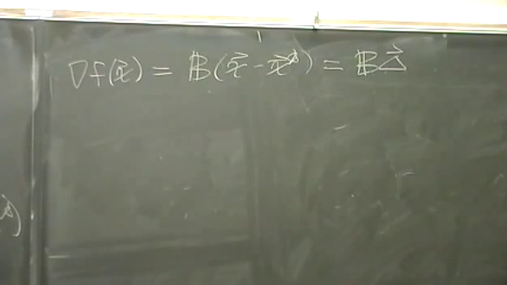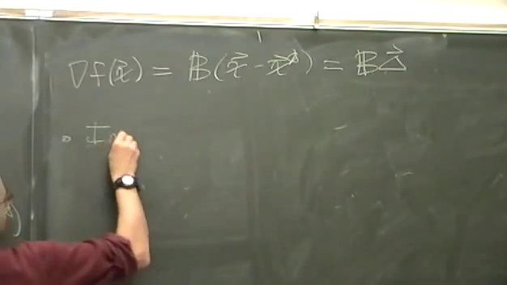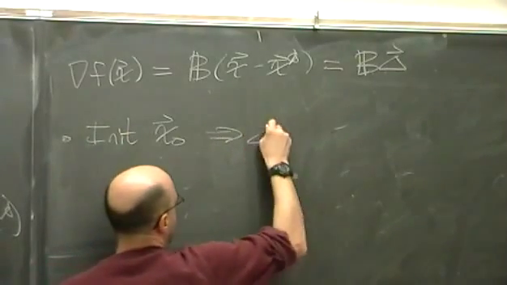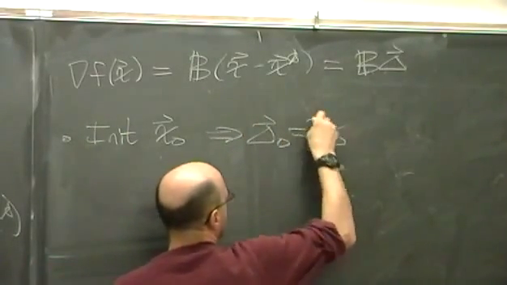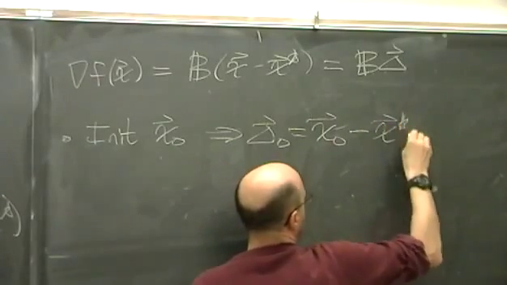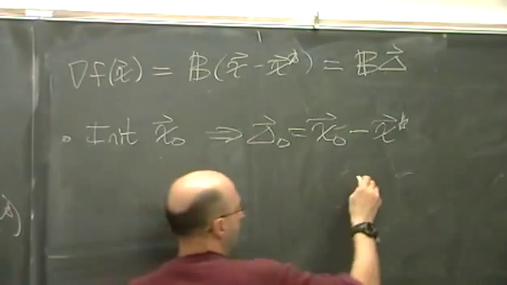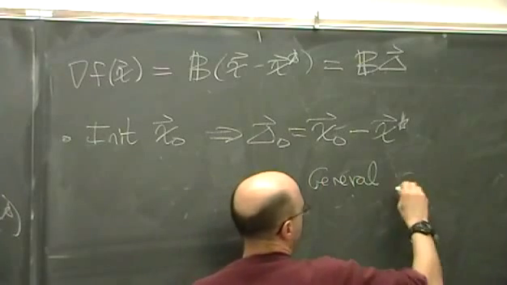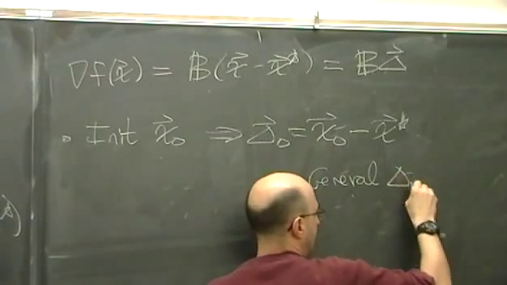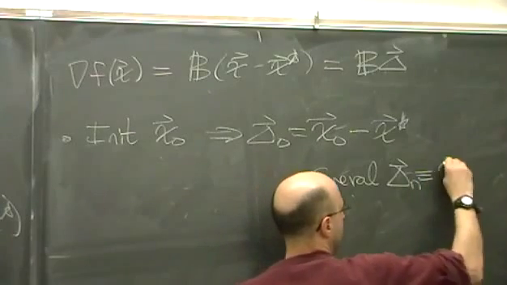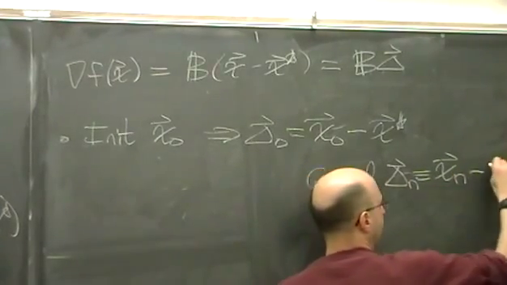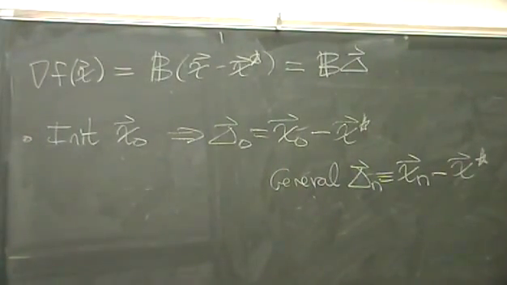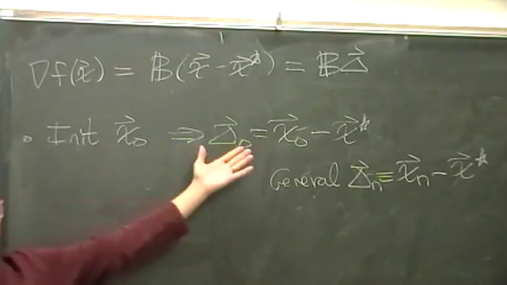So how does this work? At the beginning, we're going to make some initial guess, x naught, which will imply some initial value of the error that you're starting out with, x naught minus x star. And by the way, just a little note, in general I'm going to define the error I'm making at any particular step in my iteration as, naturally enough, the difference between where I am at that iteration and the final solution. So that's the first part of my algorithm. It just defines my initial error.